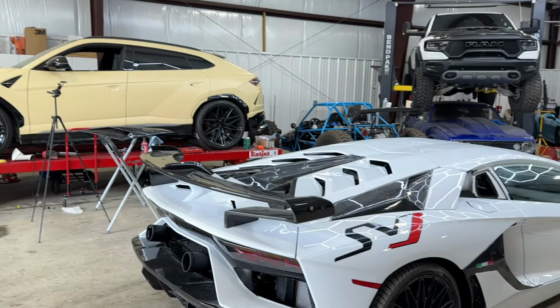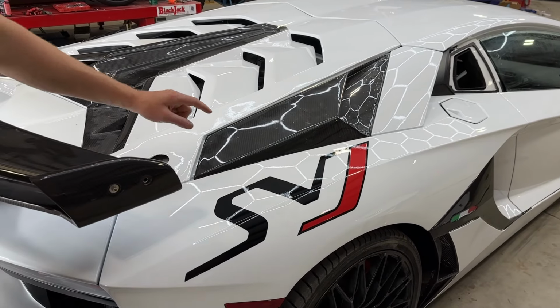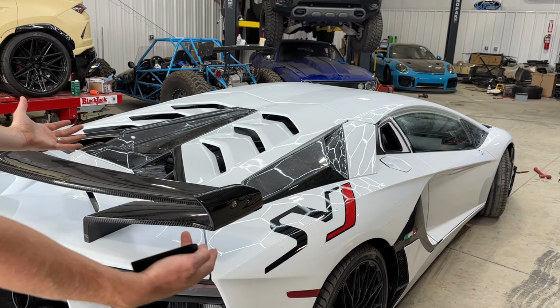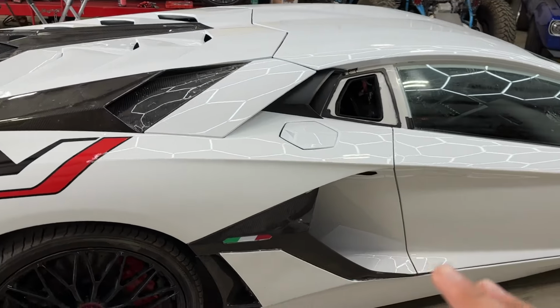It looks freaking clean. But maybe what if we just removed the J and just left the SV? Yeah, we could leave this SV, or we can get the actual SV badge. I think it's a little bit bigger. Looks pretty sick, but we just had to throw this on just to see. Man, looks pretty dang wild. We'll probably remove that. We don't know just yet.